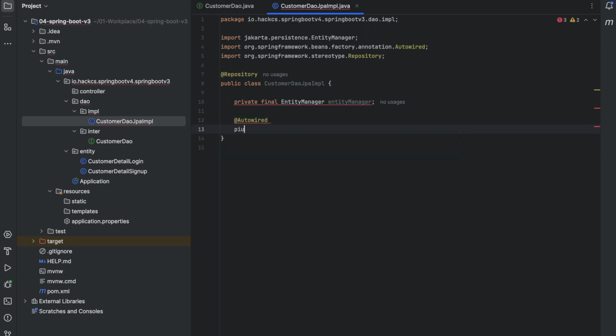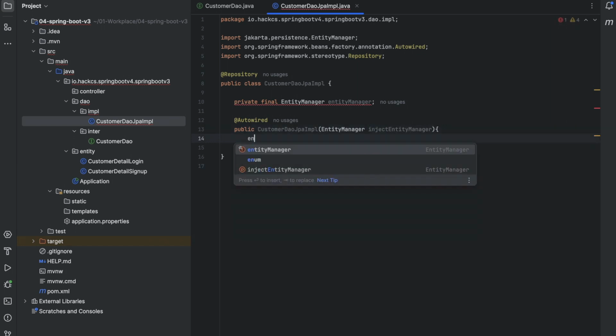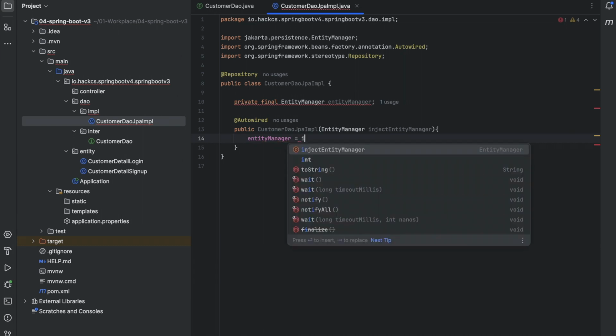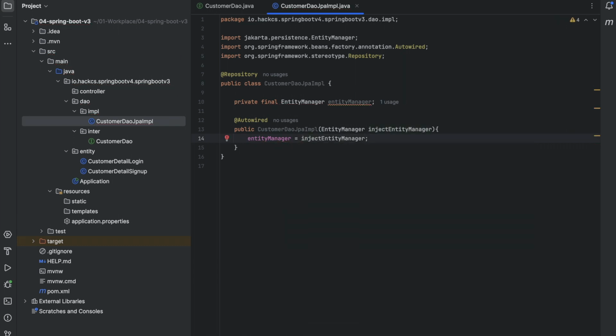Public CustomerDAOImpl, we'll create our constructor, and we will have our EntityManager with @Inject, then our entityManager equals the injected entityManager. We have defined our constructor injection.